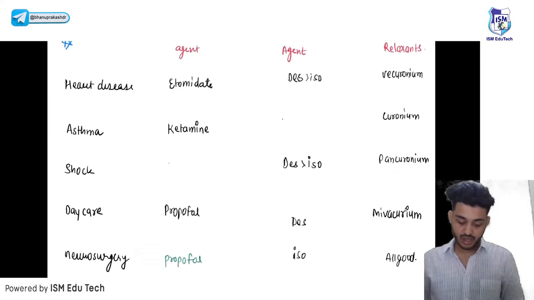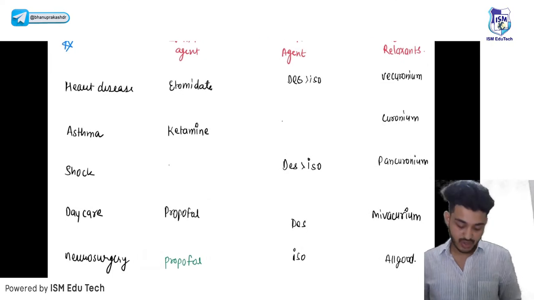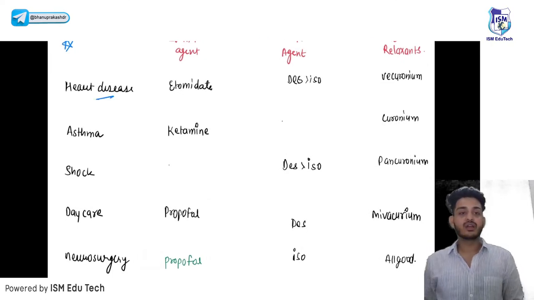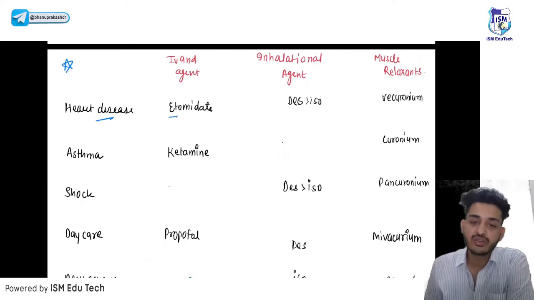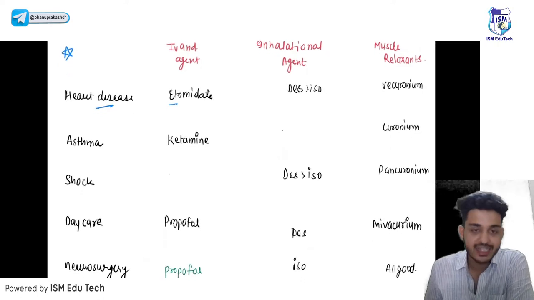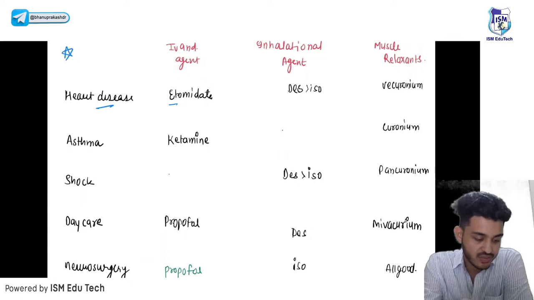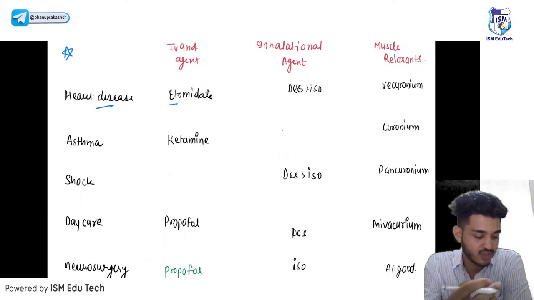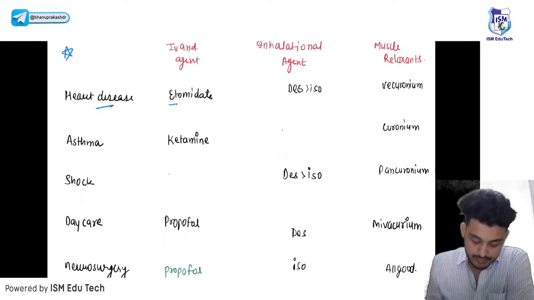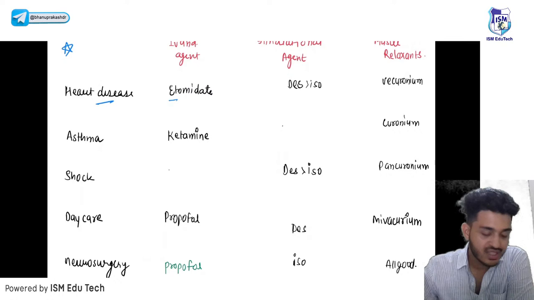Okay. Can anyone answer me? Whatever we have studied till now, we will be discussing in a short table. For heart disease, the agent of choice, IV agent? I have told you, etomidate is the IV agent of choice in heart disease. Okay, it is CVS stable. Second thing I have told you, it will cause adrenal insufficiency. Just try to answer, guys, wherever you are. I think there is a lag between the team. I don't know, maybe I'm ahead of you guys, so just try to answer wherever you are.